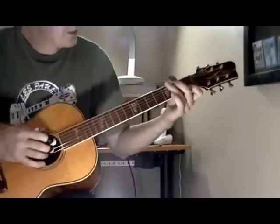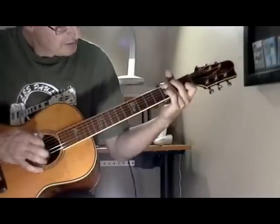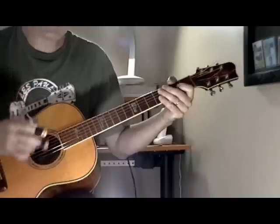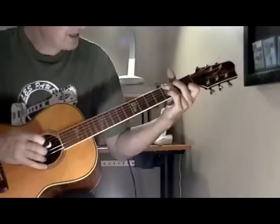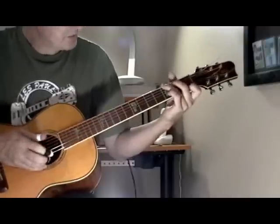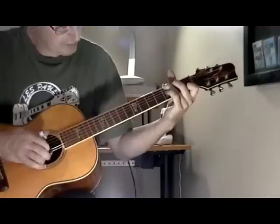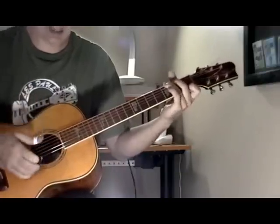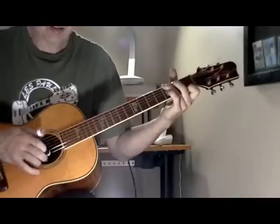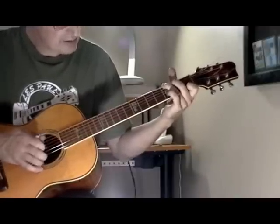That's the first part. So that first part, G7, what I'm doing is I'm using my first finger and I'm thumping on the bass with the thumb. And then I'm really sweeping up and getting the first string and also the open 2nd string. Get that chord sound. It's not like I'm just hitting one string. Really getting the chord. So it starts out.